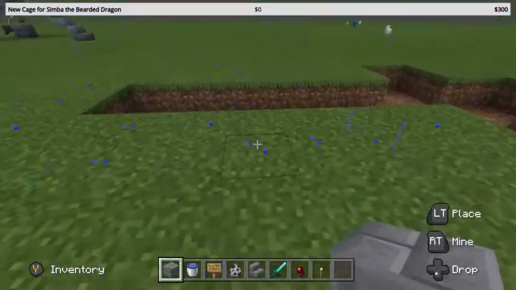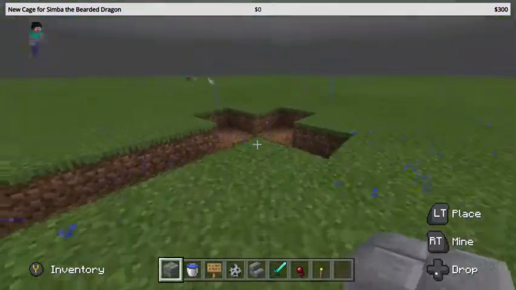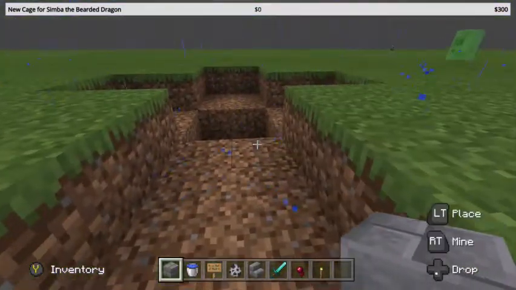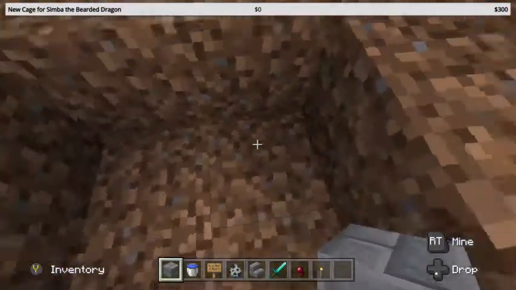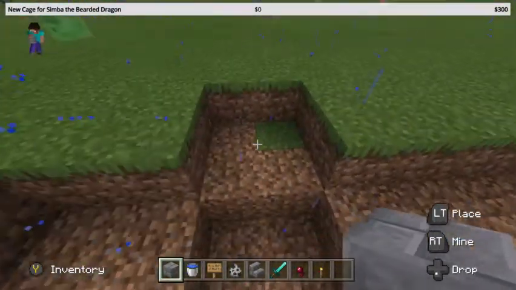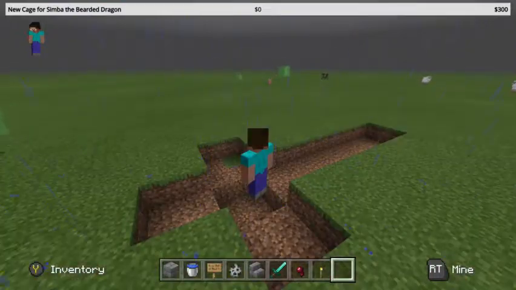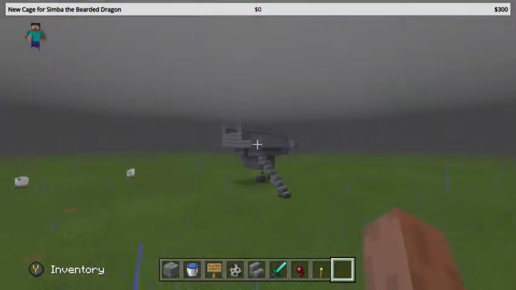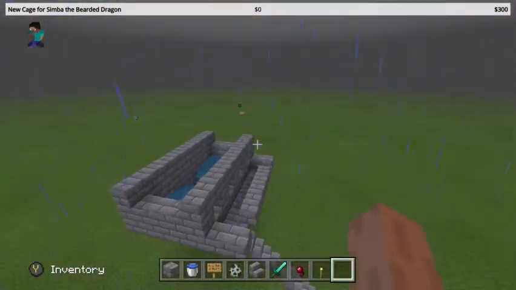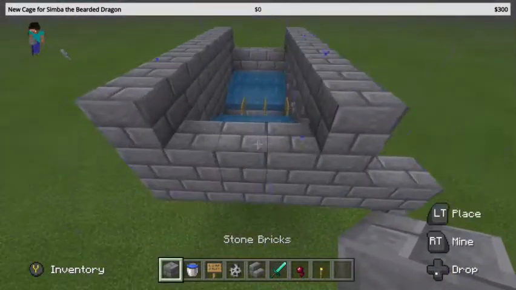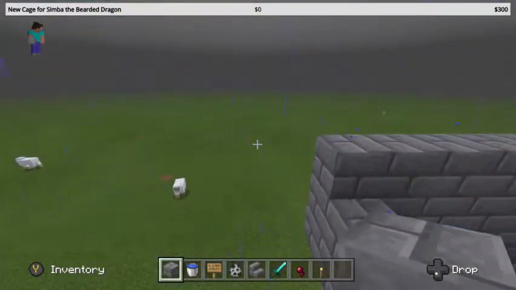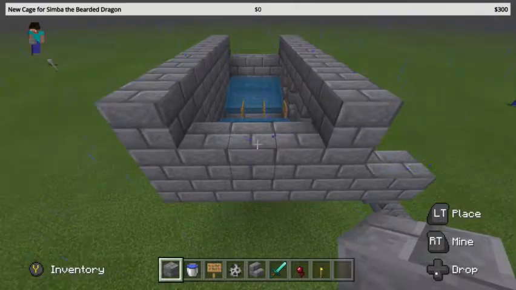monsters, all types of monsters, will spawn right here. Eventually, they'll get into the water, and they'll be sucked down into this little tube, which you want to build deep enough so that they don't get out. That's what I based all this off of. I did not look up any YouTube videos or anything to do this.